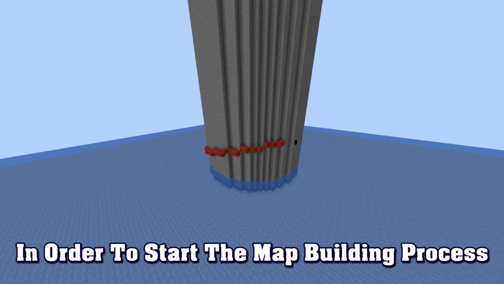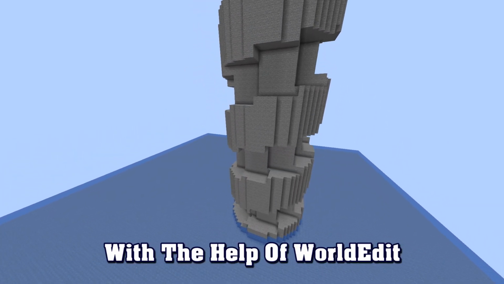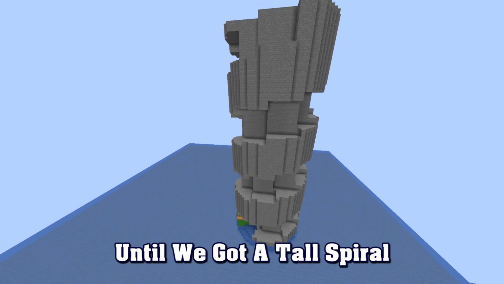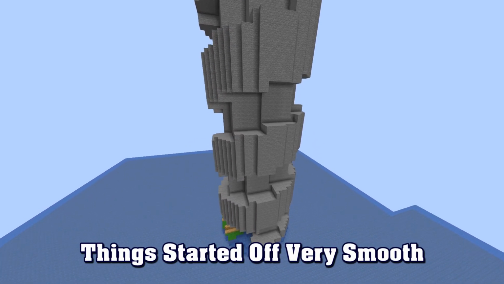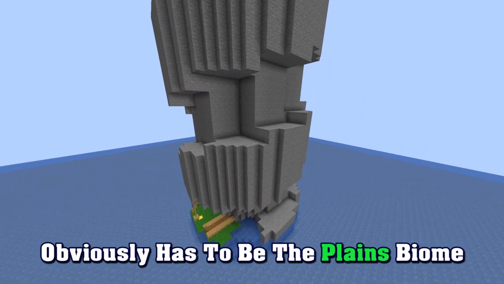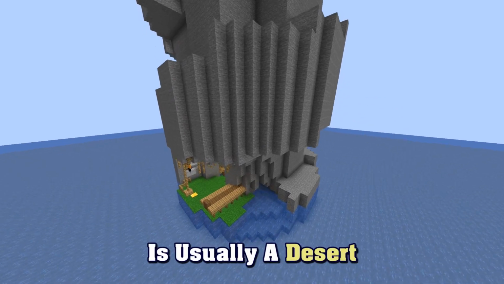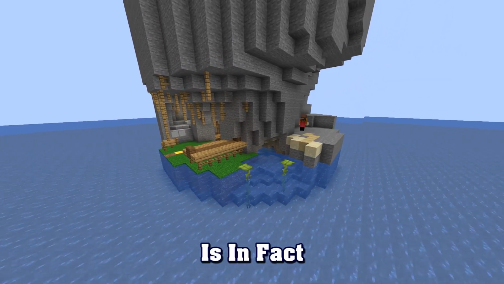In order to start the map building process, I created a new world and made a cylinder. With the help of WorldEdit, I stacked the cylinders until we got a taller spiral and began building the levels. Things started off very smooth and we were making a lot of progress. The first level obviously has to be the normal plains biome and the second level is usually a desert. So I kept the trend going and the second level is in fact the desert.